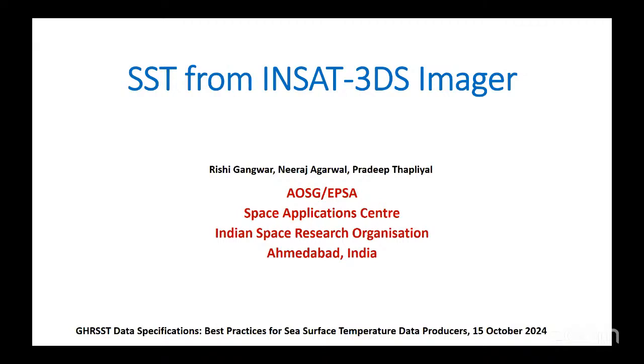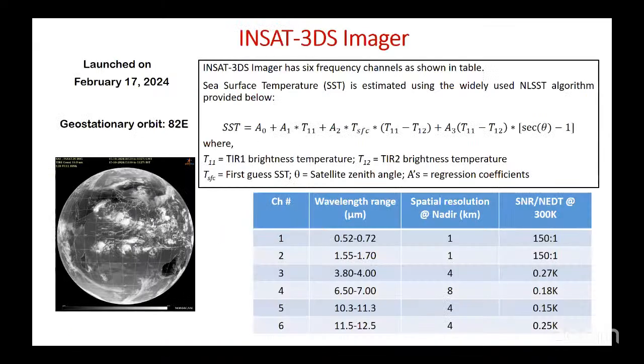But in INSAT 3DS, those problems have been mitigated with the instrument design. And this time we are very confident that this product will qualify. So quality is very, very good. And this is what I'm going to talk about in this presentation. And because of those large uncertainties, we could not make GDS format data for INSAT 3D and 3DR.